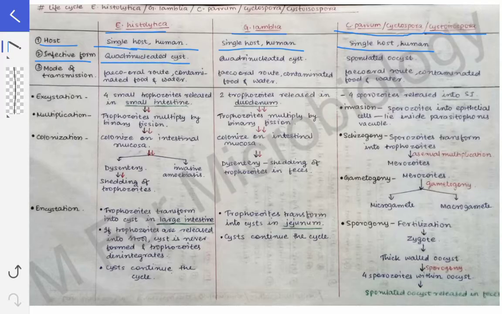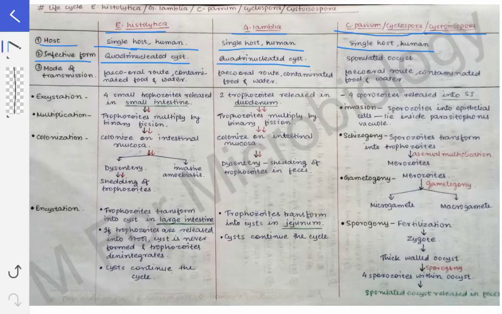Coming to the infective form: in case of Entamoeba histolytica, it is the quadrinucleated cyst. Similarly for Giardia lamblia, it is the quadrinucleated cyst — you must have seen the diagrams from the previous lecture. There were four nuclei in those cysts of Giardia lamblia and Entamoeba histolytica. For Cryptosporidium parvum, Cyclospora, and Cystoisospora, the cysts were sporulated oocysts, which are also the infective form in case of these coccidian parasites.